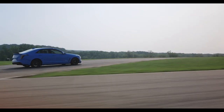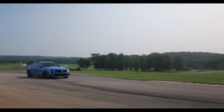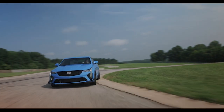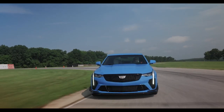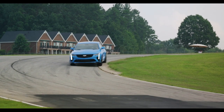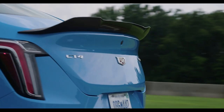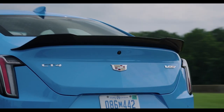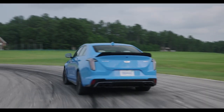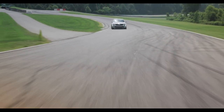The 10-speed auto versus the manual is a completely different driving experience — 100%. These are completely different. The gearing in the manual is a TR6060, something you'd find in a whole bunch of other cars. But it's very long gearing, so you can really use second, third, and fourth to your full advantage — you can just stay in it. And it's awesome.